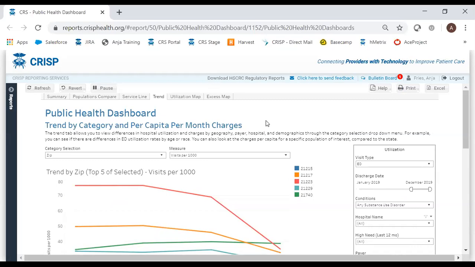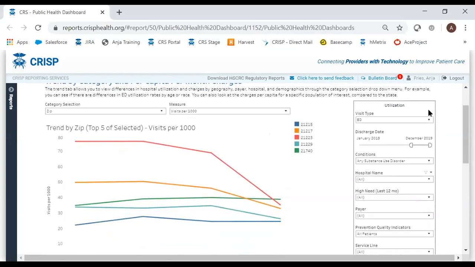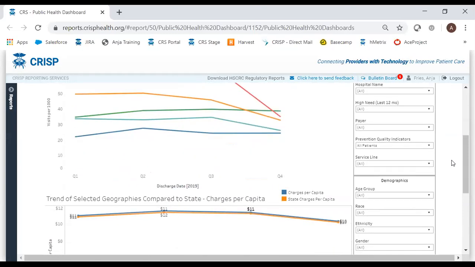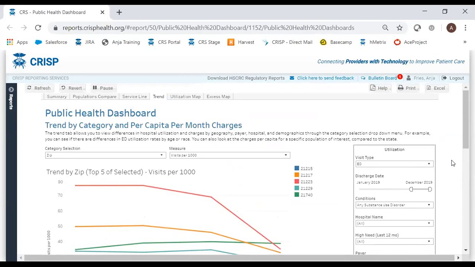Awesome. So I think this gives a good example of how flexible this tool can be and why we've opened up the access for so many different groups of users, because you could utilize it in many different ways. The other thing I'll point out before we move off of the demo, Anya, is when you change tabs, you noticed that all of the filters stayed the same and they're sticky. So it's really designed in that first tab, the summary tab, to pick your population of interest and then utilize these different tabs to drill down and do some analysis on that population.